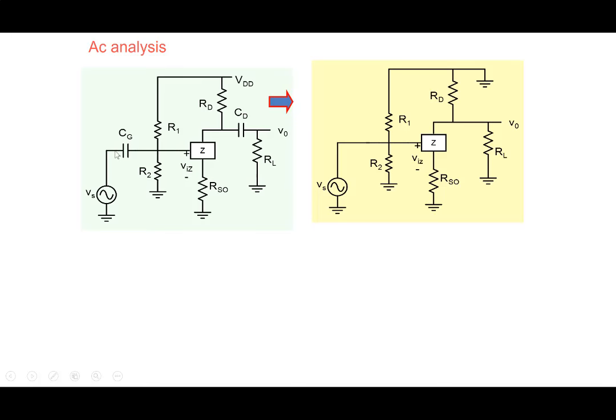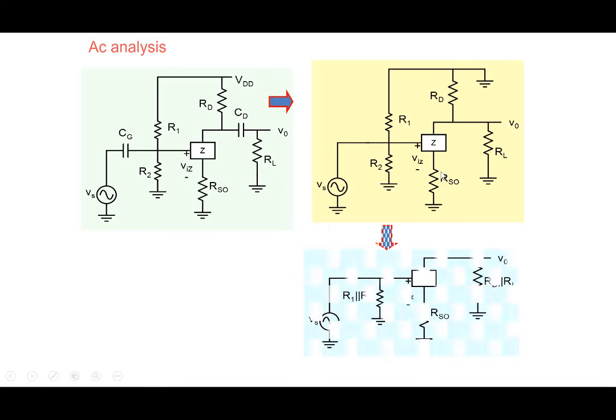So when we are doing AC analysis, the capacitor will become a short because the impedance of the capacitor, we are saying at the frequency of interest, is very, very small. So that's why we are taking it as a short. Any DC voltage will become shorted. So remember, there's a DC voltage here connected to ground, so that will become a short. That's why this is ground here. So this is the circuit that we get here.